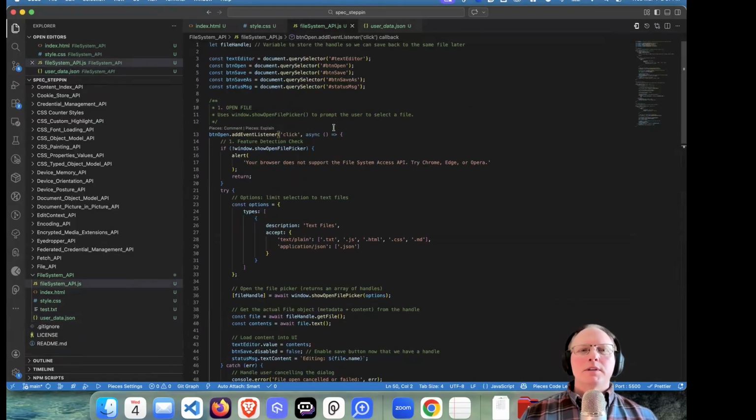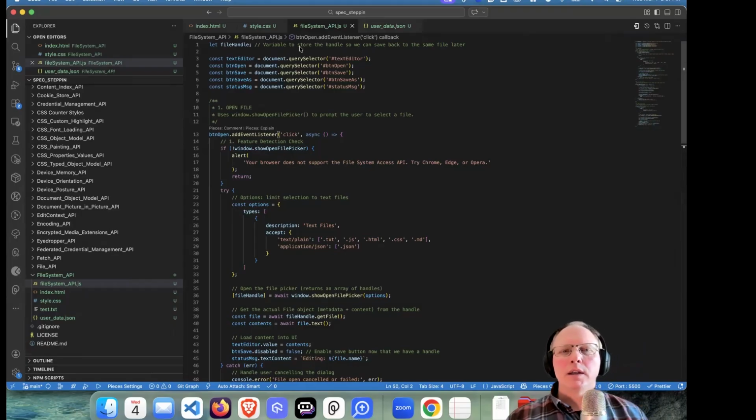The real magic happens here in the file system underscore API.js file. So first thing I did is I created a global variable at the top, just to store the file so we can save it back as the same file later.